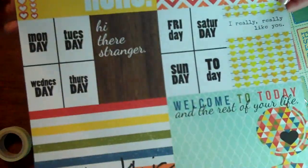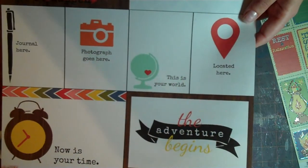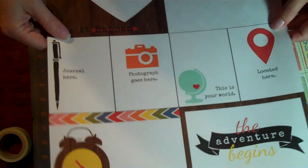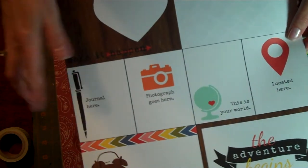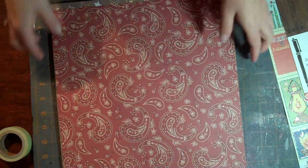This one I got in a kit. It's by Glitz Design. I actually wasn't a huge fan of it, and I'm still not a huge fan of this side, but this one might work. It has some wood grain type things in it, and this one says the adventure begins. So journey, oh, it's journal here, I guess, actually. Anyway, so I thought that's a possibility.